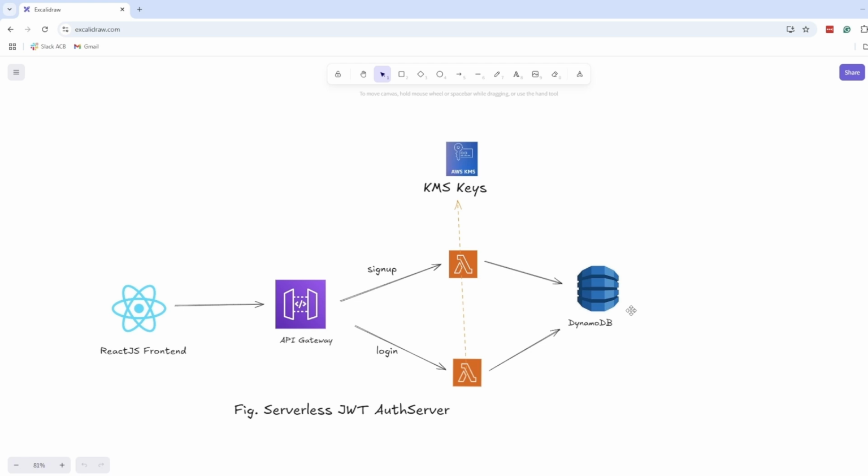If the password is correct during login, then we will use an asymmetric key to create a JWT token and return it to the front end. After that, we can expose one more API which can expose our public key, and our application server can use that public key to verify the validity of the JSON Web Token. So let's create it in our AWS account.